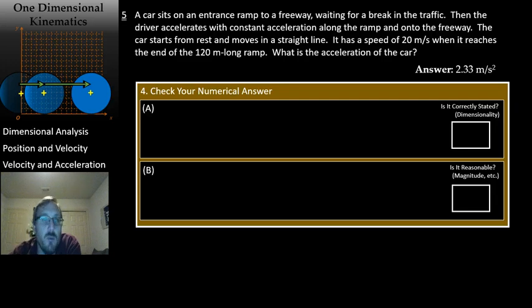Now, this is something you can work easily. I'm sure this is well within your powers of working. But the question here isn't to ask whether or not this is the correct answer. It's to ask whether or not it's a reasonable answer, which is a different question. No, it's not a completely different question. All correct answers are reasonable. Not all reasonable answers are correct. In fact, most reasonable answers should not be correct.